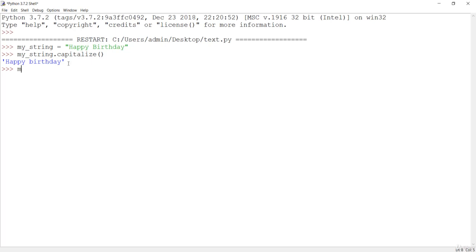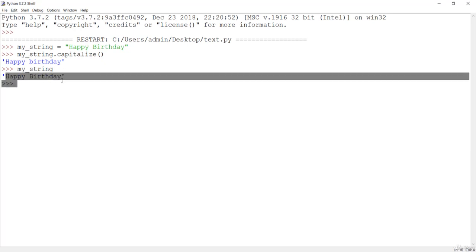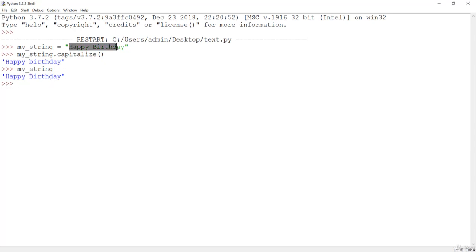And if I check my string again, it will be unchanged. You can see this is the same string which we just created. We changed it with capitalize, but nothing is happening over here. These changes have not been reflected in the original string because strings are immutable, they cannot be changed.